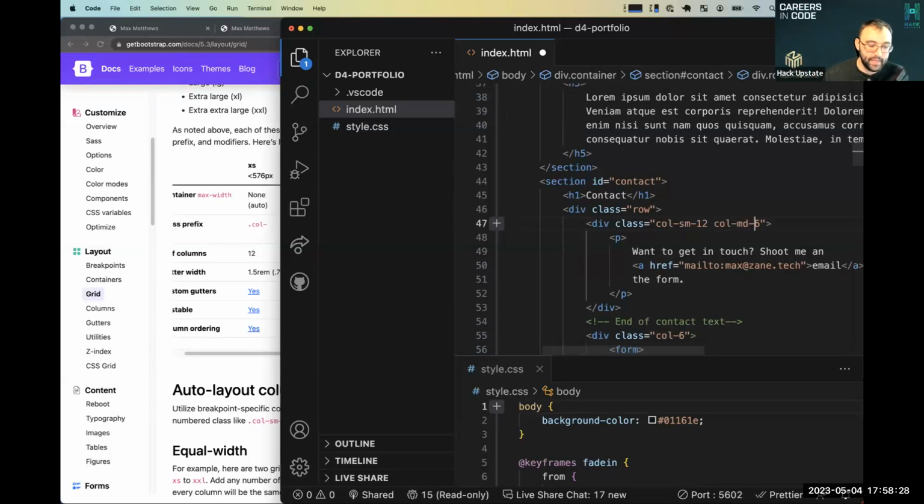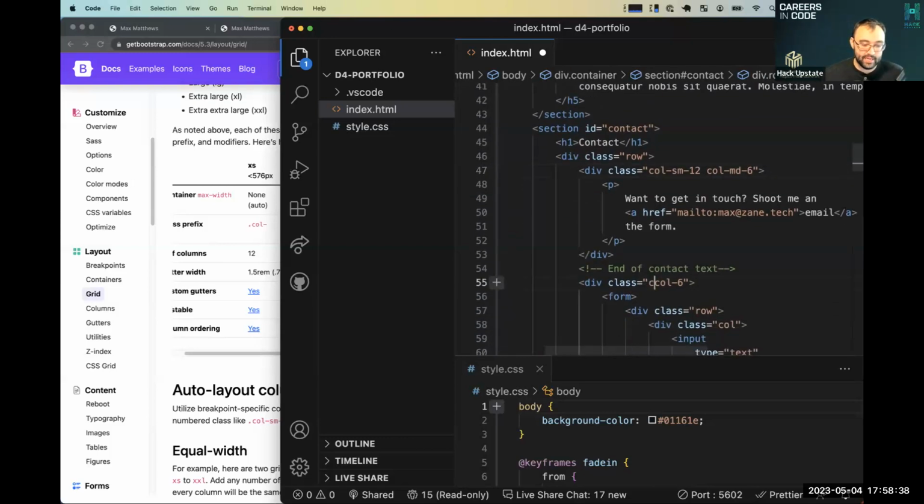But on a medium size screen and up, it should only take up 6. I'm also going to use that same breakdown down here. I'm going to say, hey, on a small size screen or below, it should be a 12. But on a medium size screen or larger, it should only take up 6 columns.